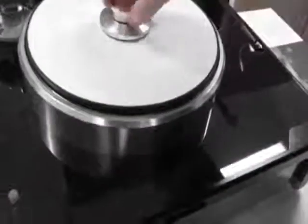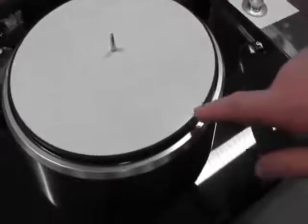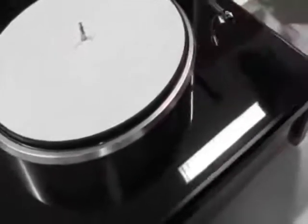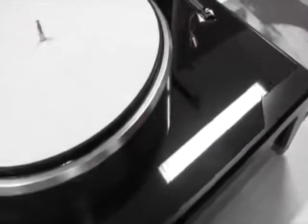So now tell me what else are we seeing here? The platter system is a standard record clamp type arrangement. This is a new polymer that we've created — it has some metal compounds in it to give conductivity. This is a ring that damps the edge of the LP. This table doesn't have vacuum; there's another version that does support vacuum. But the record sits on that lip and it absorbs the vibration traveling across the surface of the LP very effectively.